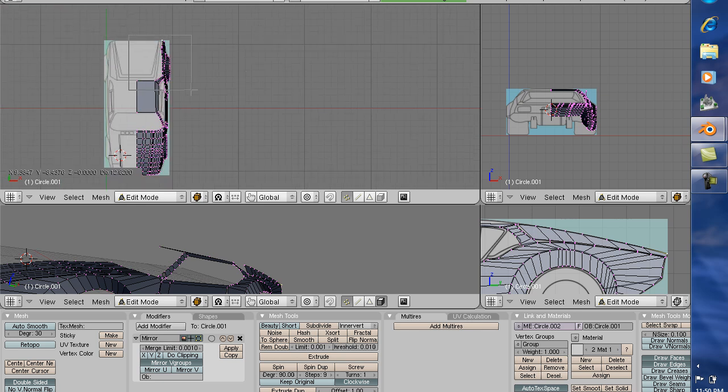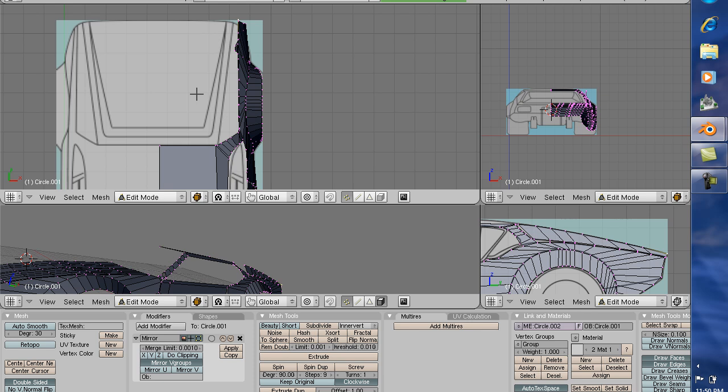gonna go to the top view here, and we've got to pull these over so we can get a better view of what's happening. Okay. Something's wrong.